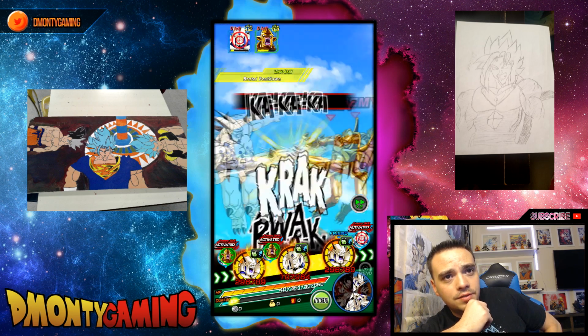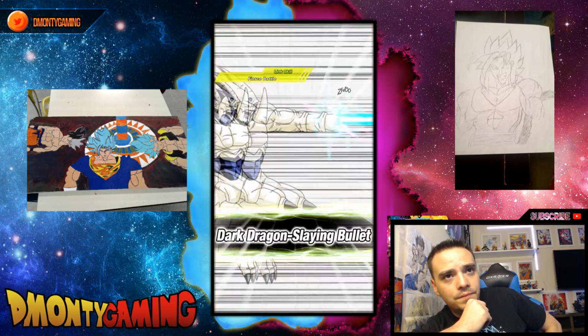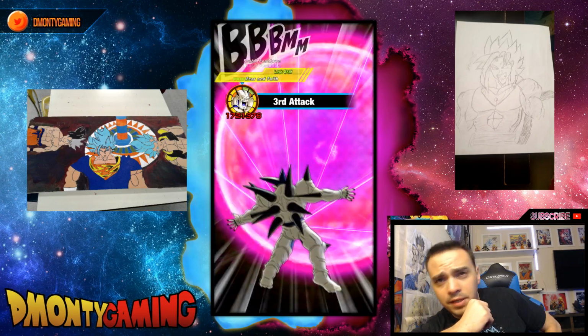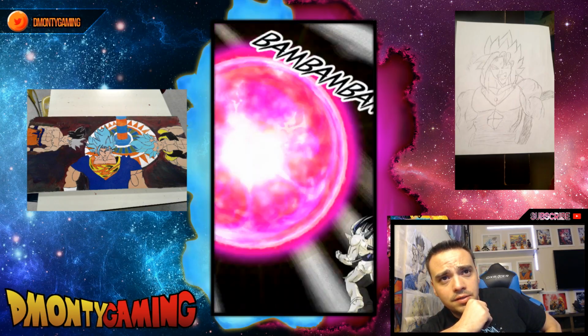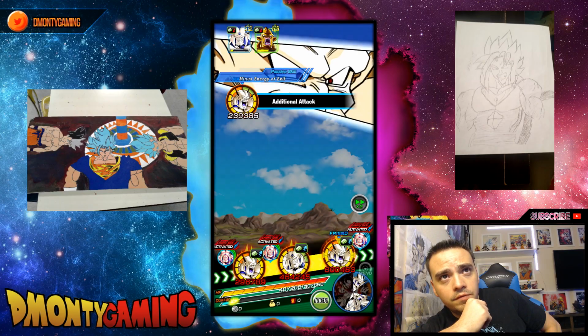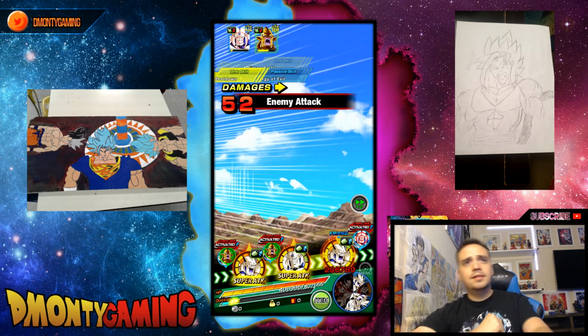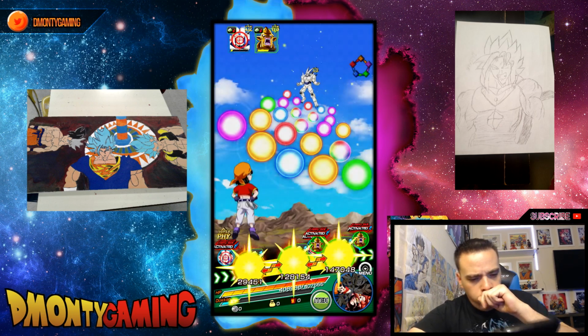Yeah, no damage. Great, great, great. Come on, man. Bullet! 165k. Please kill him right here. I only want to see one enemy next turn. 14k additional. Shoot! Okay, so he's still alive. Somehow still alive.